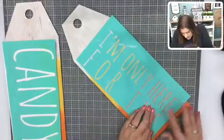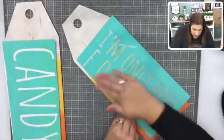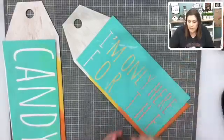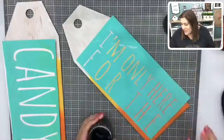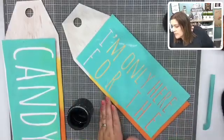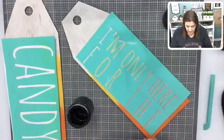Now I have some wrinkles in this older transfer. We still have it and I still have brand new ones, but it's a bit older. So I'm going to make sure that I really get these wrinkles. I mean, it's been well loved and apparently wrinkled up. I know, Kyle, I know. I got you. Don't worry. I'm not going to hurt anything. In fact, to make it a little safer for me to chalk and get pretty close to the edge there, I can add some of our placement tape.